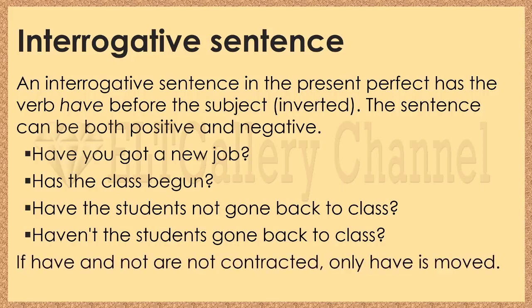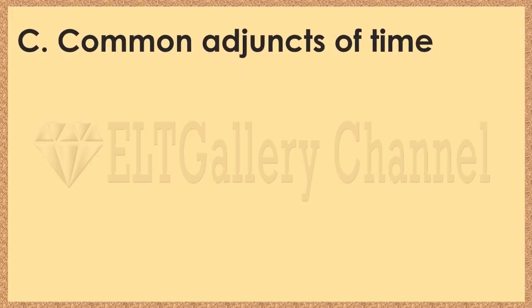Then if have and not are not contracted, only have is moved. So here, because we don't have the contraction of have and not, only have is moved, but not does not. We do not say "have not the students," but we say "haven't the students gone back to class."